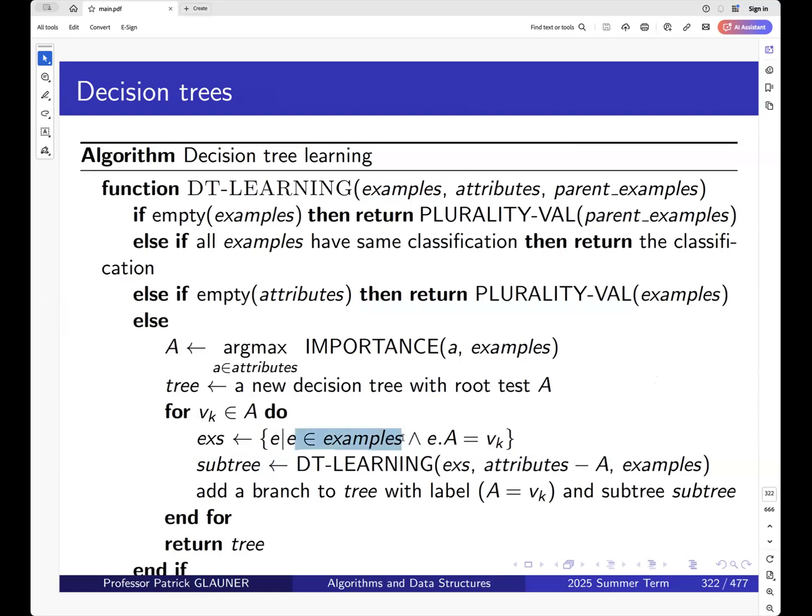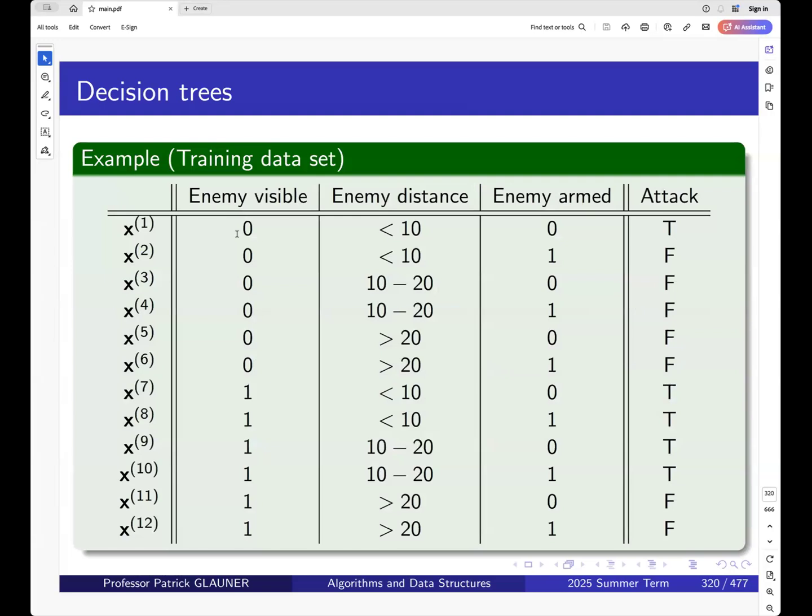I go through all the examples, and for each example where the attribute A is that distinct value I'm currently looking at in the loop, I'm building a subset. Imagine I pick as the attribute enemy visible, and I have two distinct values, 0 and 1.